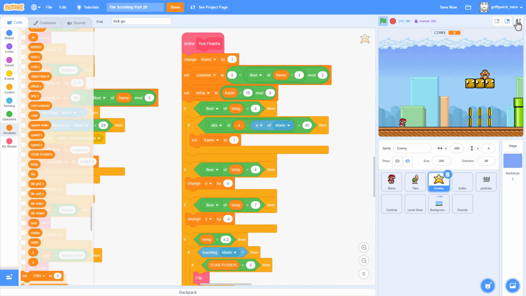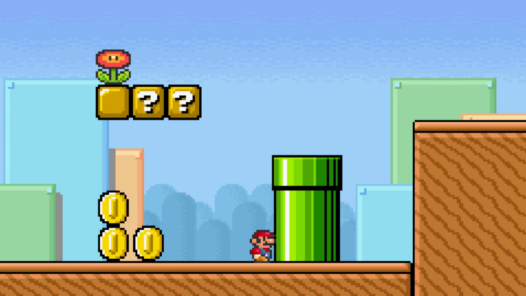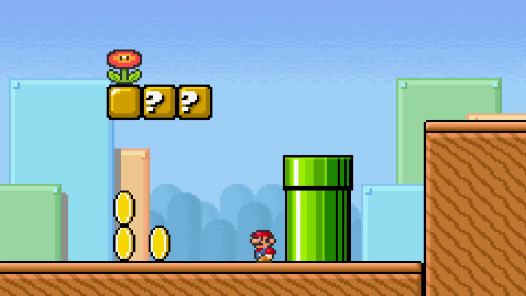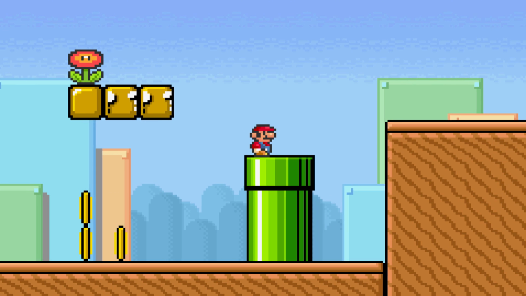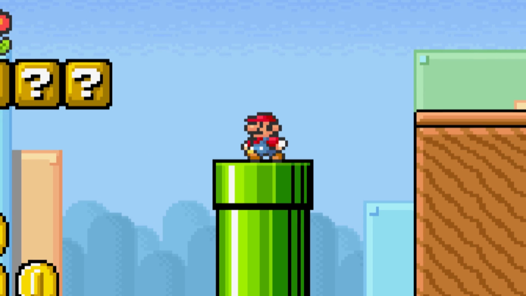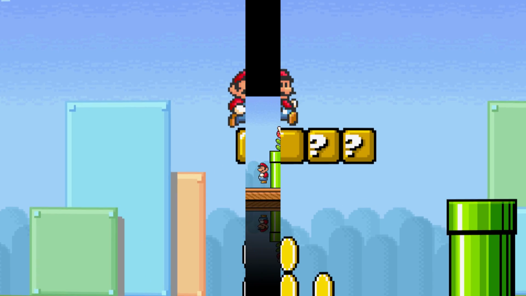Let's test that again. So firstly, you'll notice the enemy can be out of the pipe when we get close. Aha! You'll note a distinct lack of piranha. If I move a little away, I hope... Yes, there they are. Super! Last check is to jump on top and just wait a moment. Looking great! So, what else remains unfixed, I hear you ask?